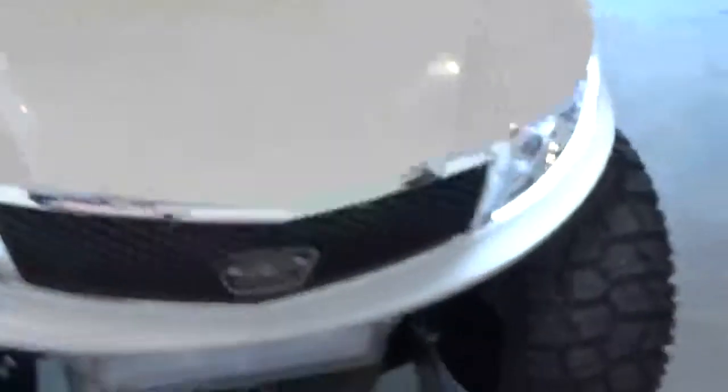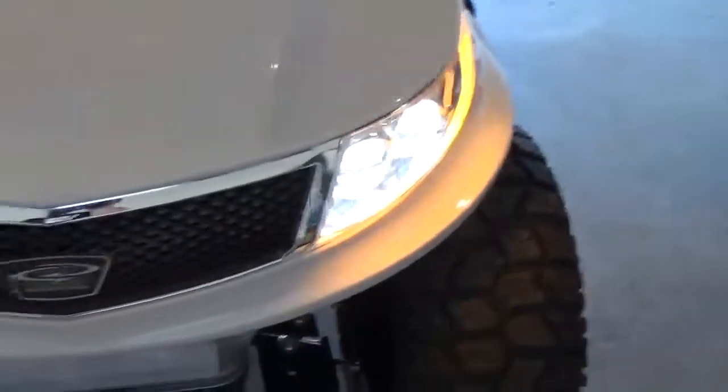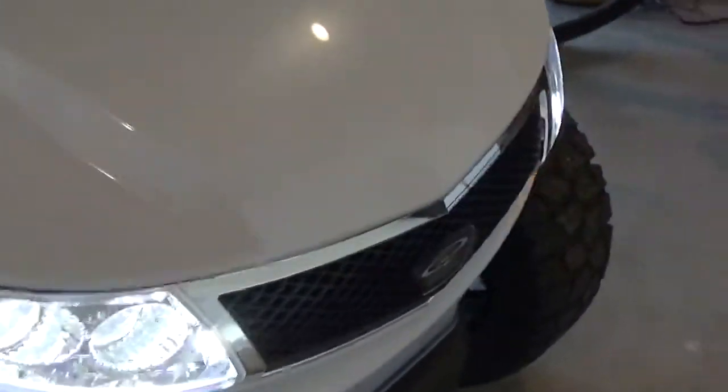When you turn the headlights on — just like a car — when you've got your running lights on it flashes amber, and then if you turn the headlights on, you'll have headlights and amber. Let me turn that the other way so you can see. So really, really happy with this kit. Went on really well — super sleek design. You can probably see it has a pearl finish, kind of a sparkle to it.